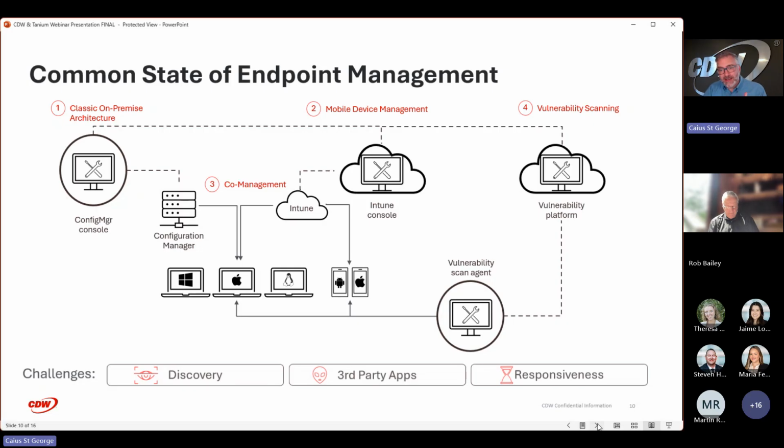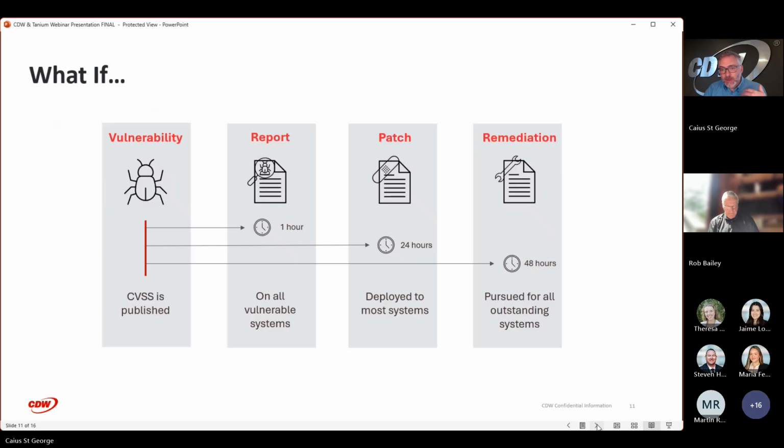So with that said, we asked ourselves some questions. What if, when there's a vulnerability that comes out, we can understand right away what's vulnerable, and then get a patch deployed. And maybe there's no patch, maybe the vendor hasn't released a patch yet. That's great. At least we know what we've got, and we'll have other ways of mitigating that vulnerability. And then, work through to remediation. And what if we could get all this done in 2 days, right? Well, as you saw, Tanium can do this much faster. But this was the what if for ourselves.